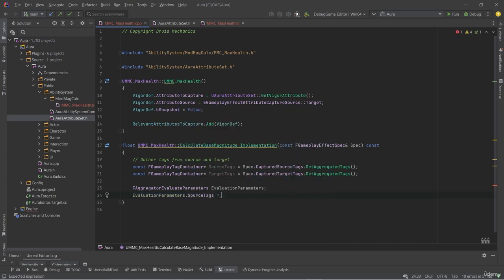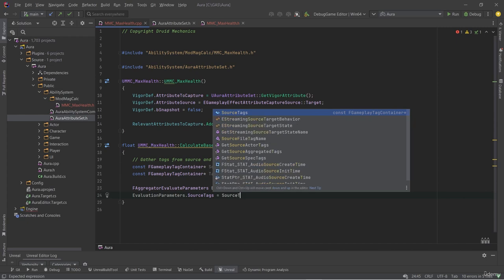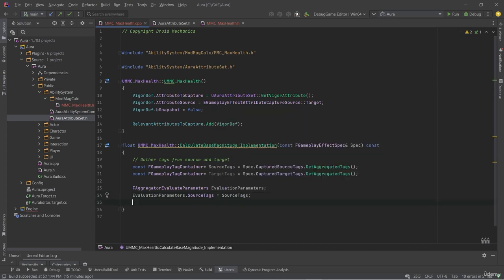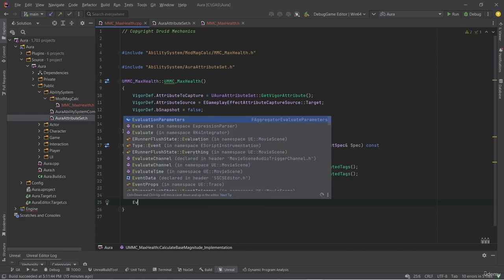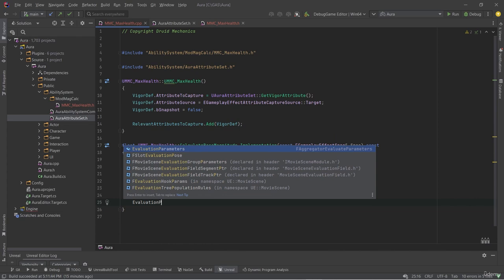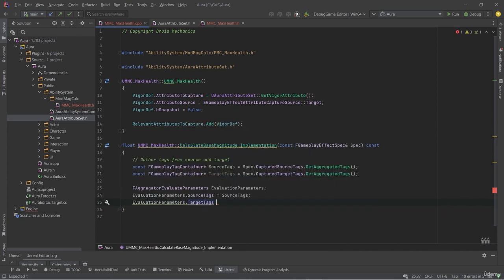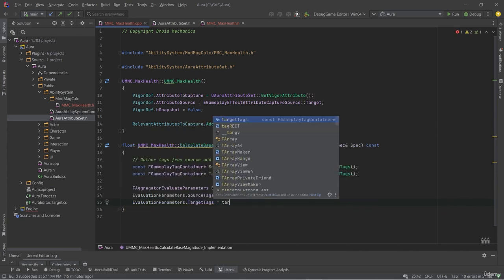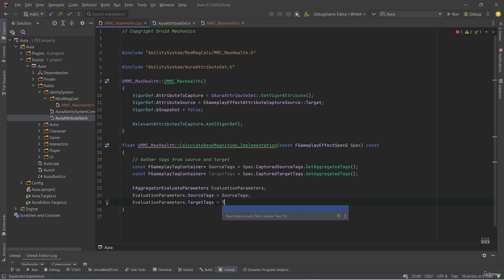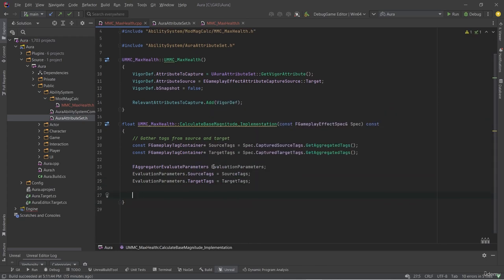So we pass those on. We get our source tags and pass those in, and we take our EvaluationParameters.TargetTags, and we also set that using our target tags. So these are parameters that we have to pass in to a specific function in order to capture the attribute we're interested in. In our case, it's vigor.